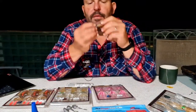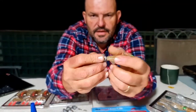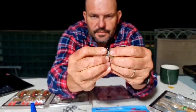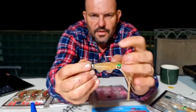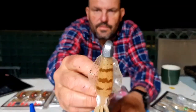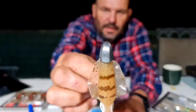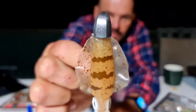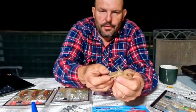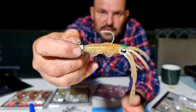Okay, I'm just going to get that right the way around the jig head, and then in here, boom, let's go, come on. Beautiful. So what I've got now is a squid that literally looks like it's part of the jig head. Look, we've got that absolutely perfect. See how the little side wings come out of the jig head? And I've got the hook smack bang in the middle of it. When that sits in the water, that's going to sit perfectly, so anything that goes near that is going to get caught.